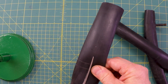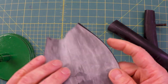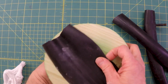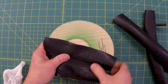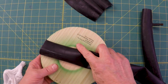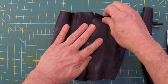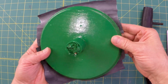This is a mountain bike inner tube, so I'm just following the line, and that will just give me a little extra grip. Now you got that powder inside, you can just clean all that extra stuff off. So let's lay that guy in there. Okay, so yeah, 2 pieces, looks like that's what it's going to be. So get another piece, cut that off and repeat. And those 2 guys, and then just check on the other side. Yeah, that's going to work out great.